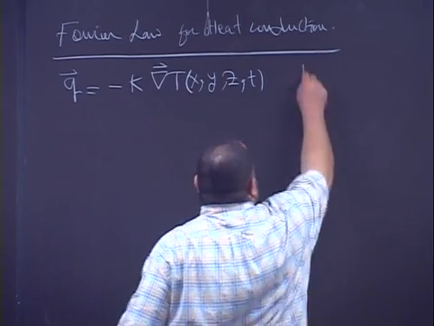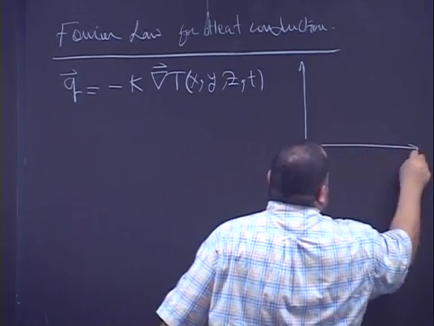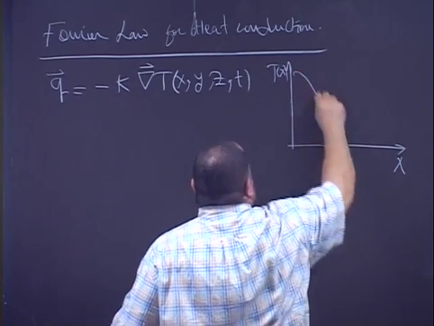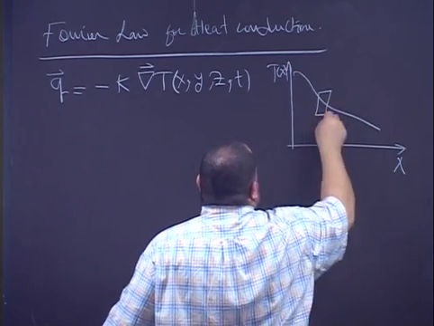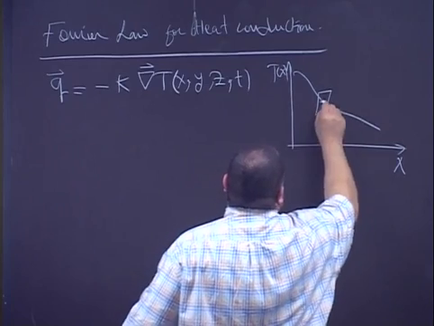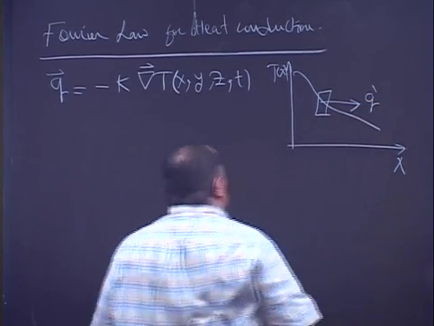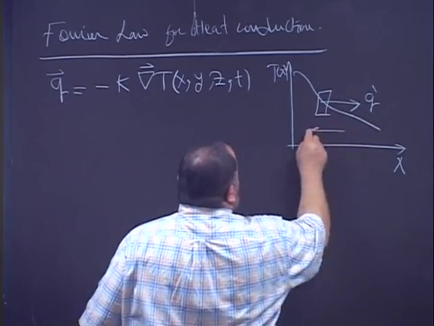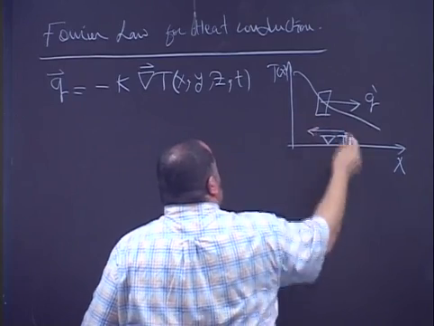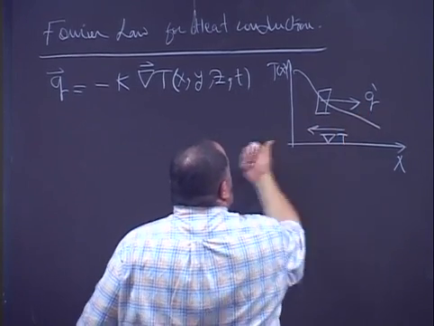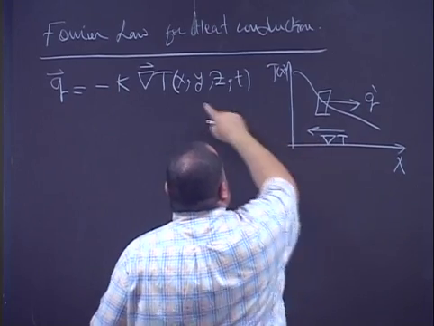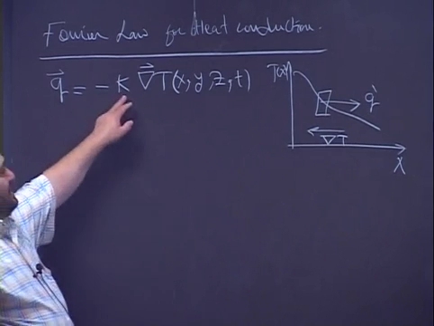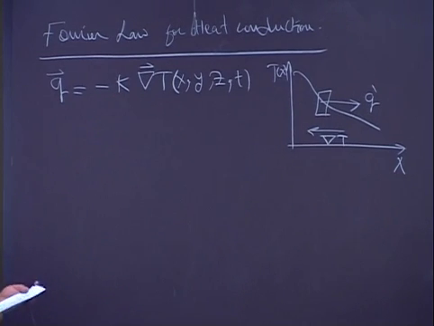And you know that if you have a temperature gradient, let's assume that this is x, and in one dimension T of x, if you have a temperature gradient like this, and you have a unit surface area like this, the heat flux will be going from the higher temperature to the lower temperature, and the gradient is in the opposite direction. So this is why we said that q is proportional to the gradient, but in the opposite direction. This is why we have the negative sign. And the proportionality constant here is k, which is the thermal conductivity of the material.